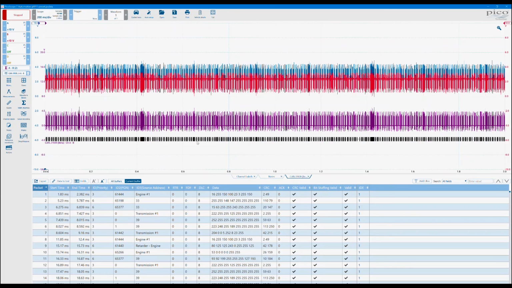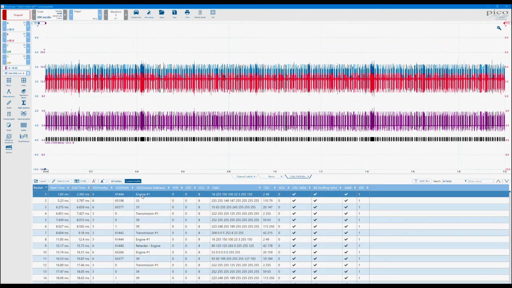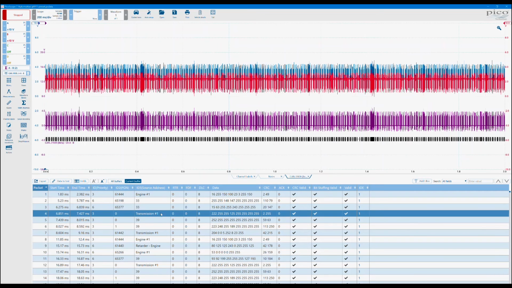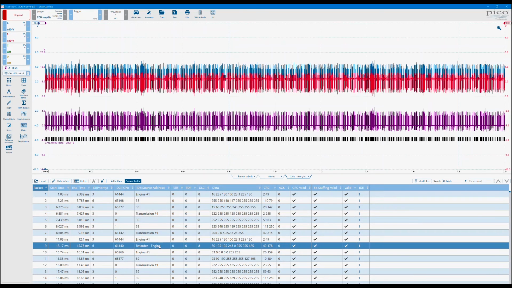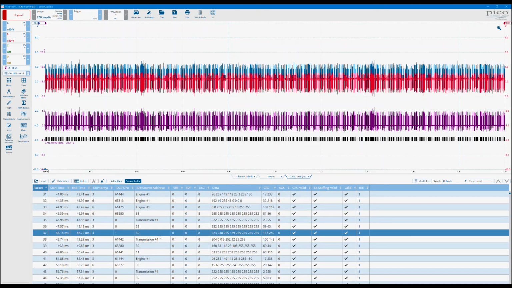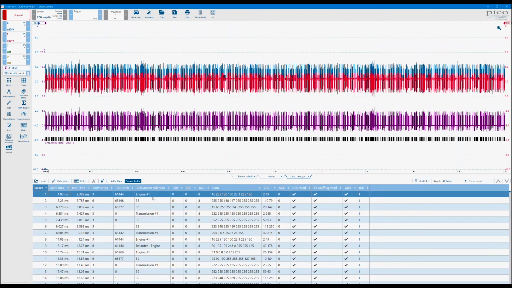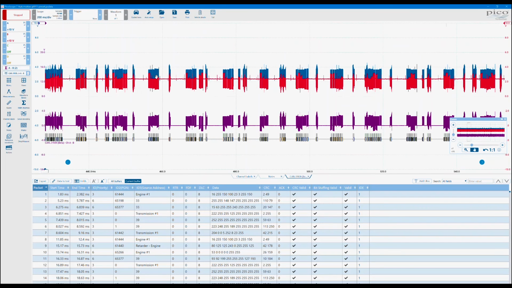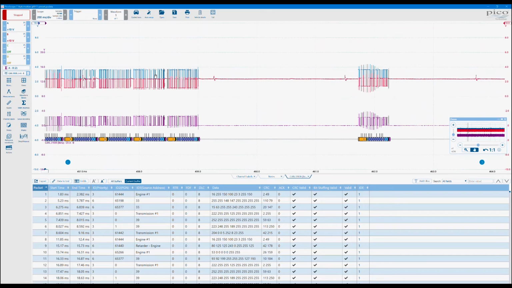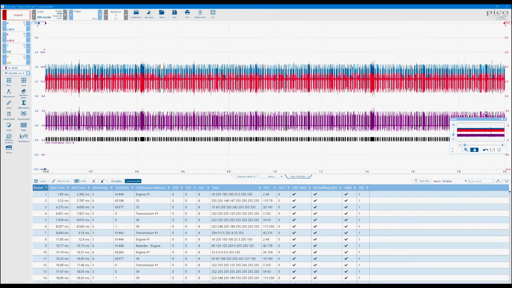Click OK. We'll see it work through all the different decoding sections, and then there we have it. So we've changed 0 into engine, 3 into transmission, and 15 into retarder for engine. So you can now start to see how that can be useful if you're trying to trace down ECUs that are potentially offline, or like I said in the video, if there are particular gateways. Obviously the benefit of Pico in this instance is that you can go anywhere. All we're doing here is hopping into the CAN high and CAN low, and then decoding that data from there. You might not be able to do that with your scan tool if there's not a serial port on every network.